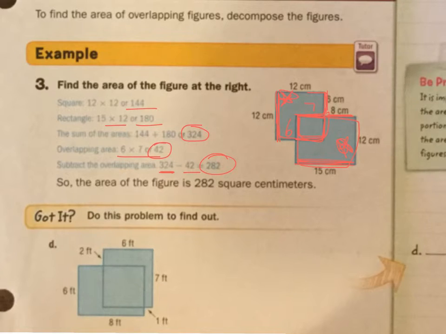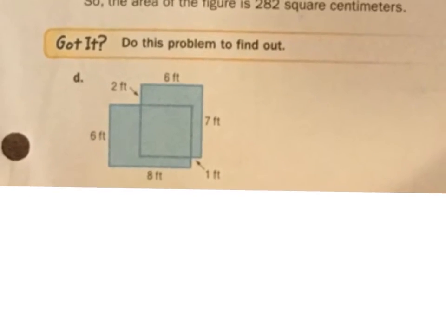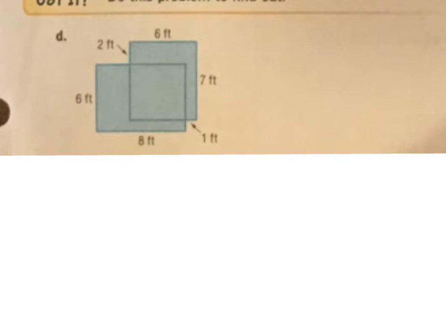All right. I'm going to show you on this next one to see if this makes sense to you. Okay. There's a lot of overlap. So I want to find the area of this one. Then I'm going to find the area of this one. Then I've got to find this one right here, and I'm going to get rid of that one time.